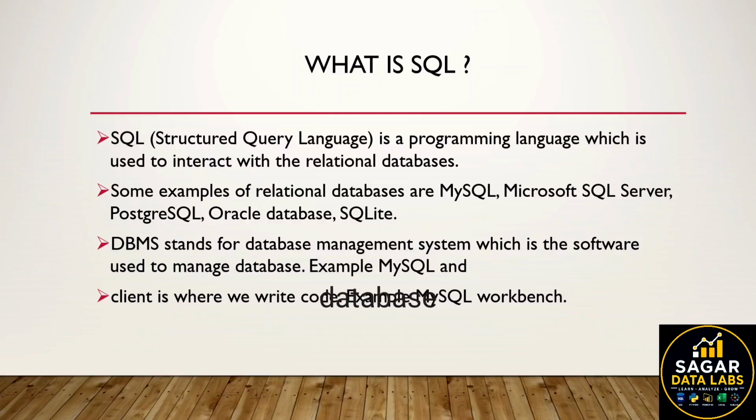Now, whenever data and databases are discussed, there is always one term which is talked about, that is DBMS. DBMS stands for Database Management System. It is simply a software which we use to manage our database. And a client is an application which we use to write our SQL query, which interacts with the DBMS to get the data which is required.